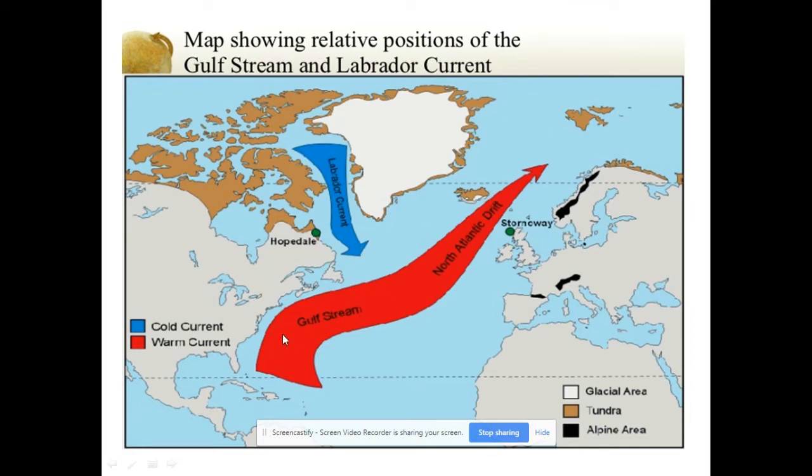But this kind of shows you the general flow pattern of the Gulf Stream, bringing warm water from the subtropical regions to the subpolar regions. And as it gives off its heat, it sinks. The Atlantic meridional overturning circulation begins a return flow. As it sinks, it finds its own buoyancy, i.e., where its density matches surrounding waters. That's about 1,000 meters down. And it flows back down this way.